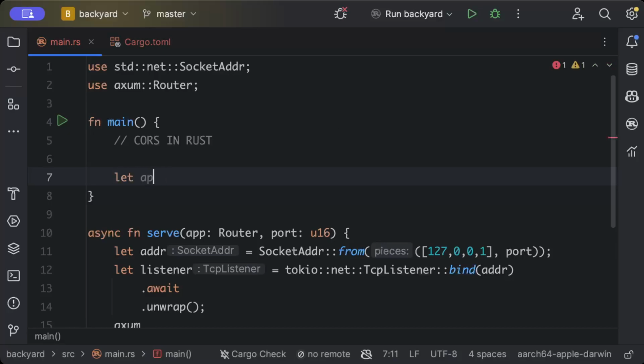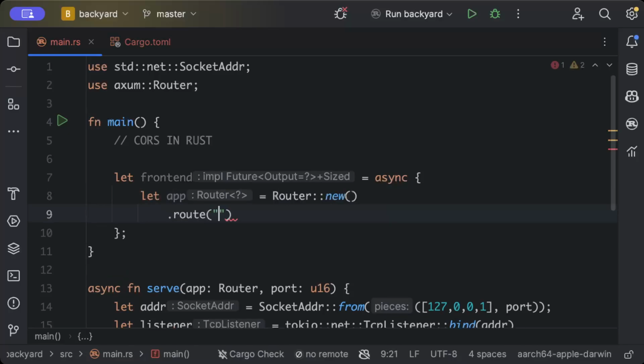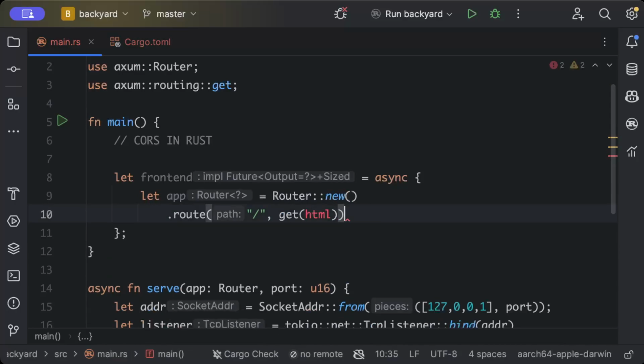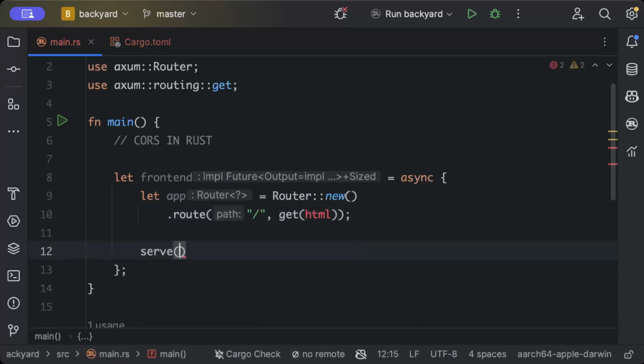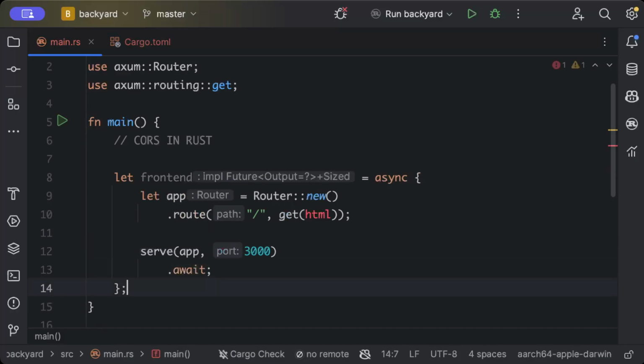We'll say let frontend future, app, Router new, route, get, and here we'll serve HTML in a minute. So this is our route, and then we'll say serve app on port 3000 and await.